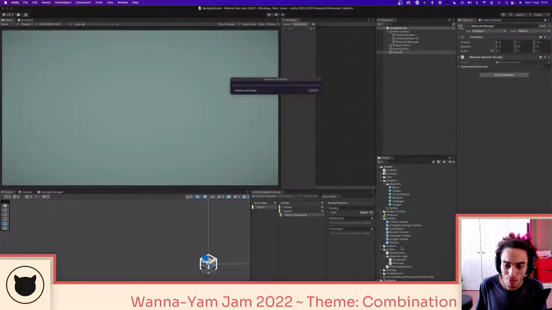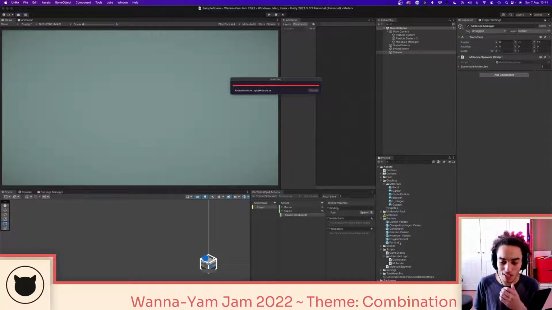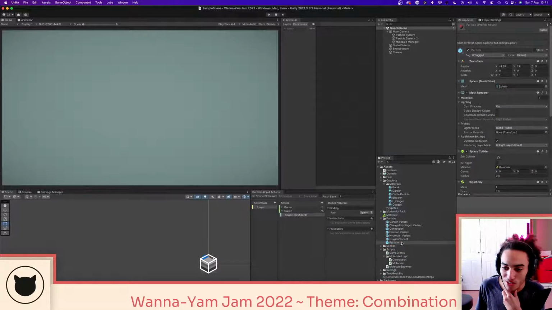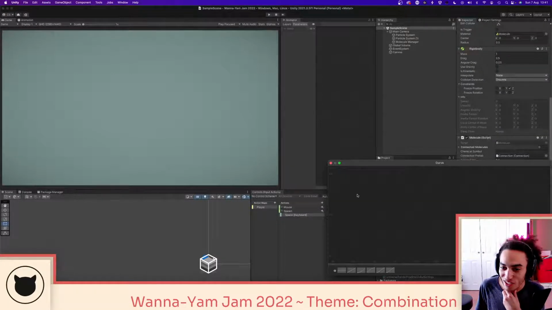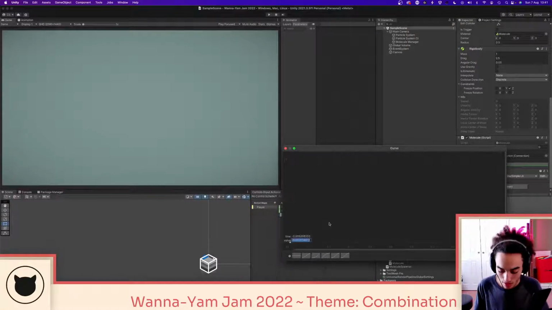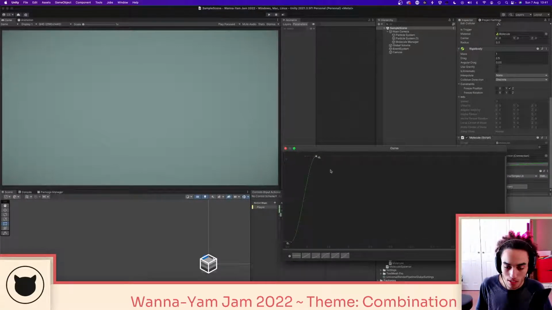Cool. So now we should have particles that scale over time, and I think I want to make them do a little boing like that. And we can do that with curves. Shout out to my man Jaden for getting me onto using animation curves, because I'm a fiend for it. So we're gonna go starting at 0, 0, 0, scale up nice and high, and then we'll just kind of peter down to 1.